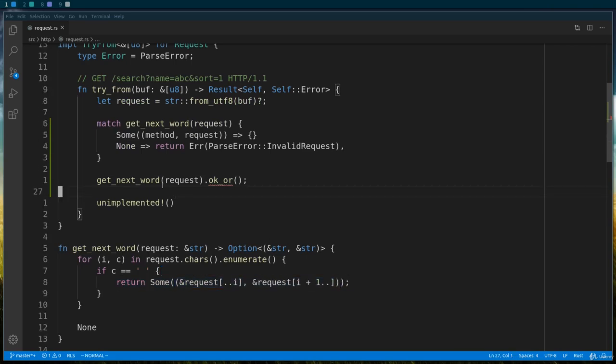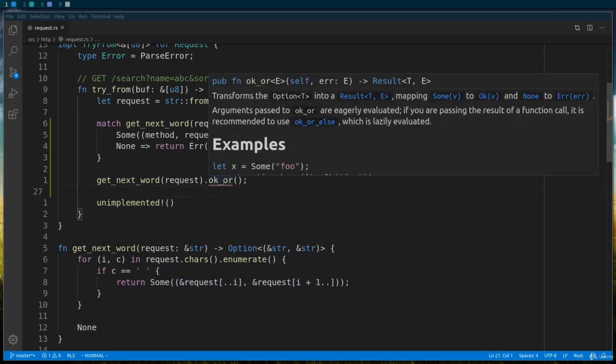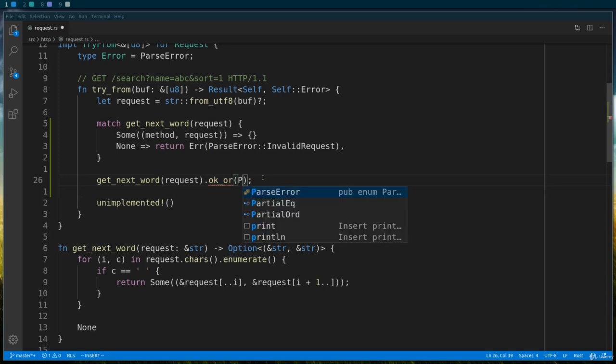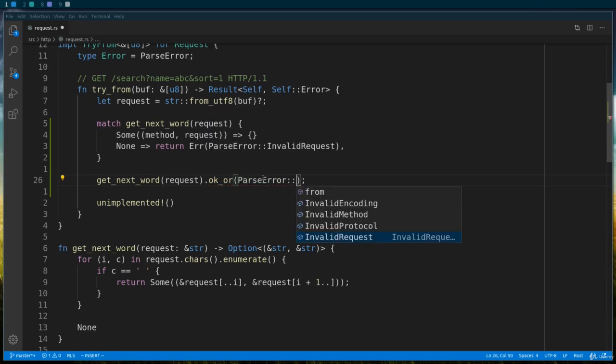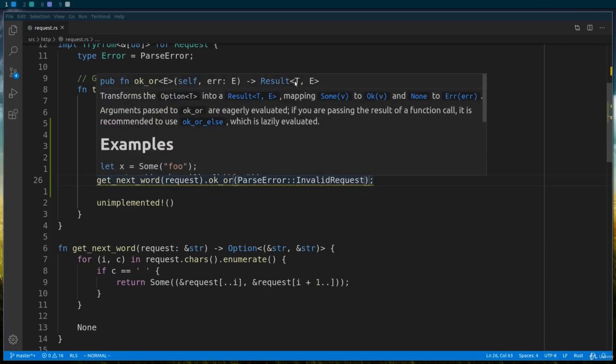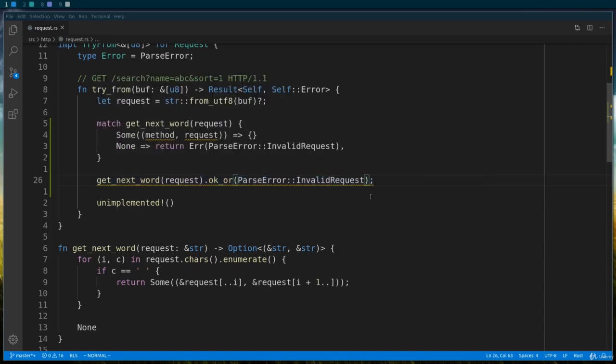Otherwise, if this was None, we see that this accepts a parameter, which would be the error, and it will return an error wrapping this value that we pass as a parameter. So in our case, if we get an error, we want it to wrap the ParseError InvalidRequest. And now we actually get back a result, which will either be our tuple or the error that we've passed.